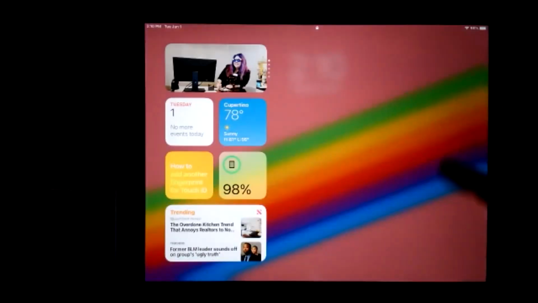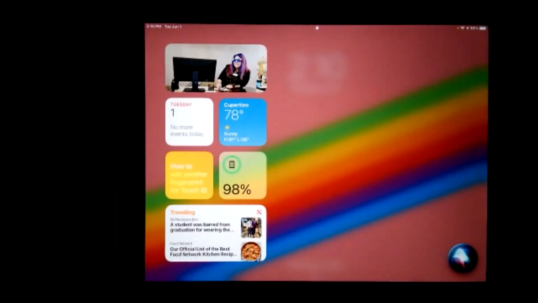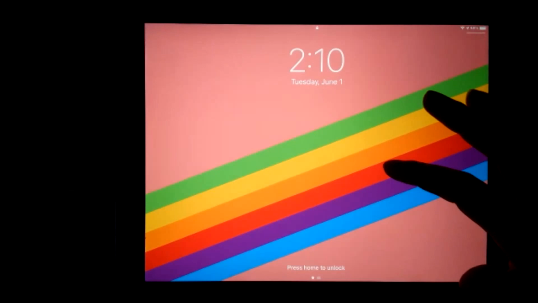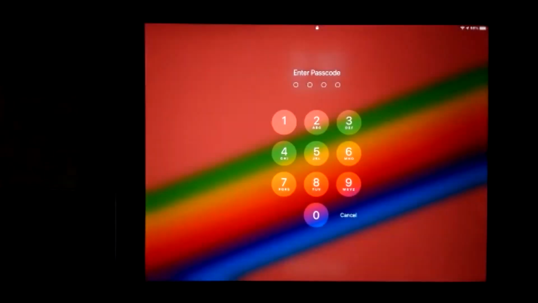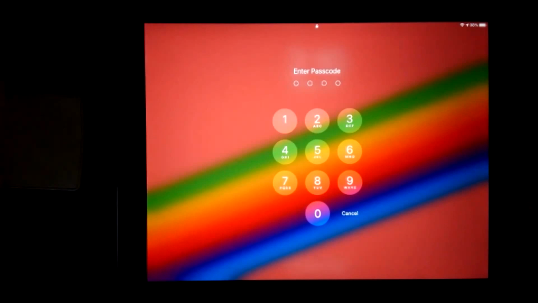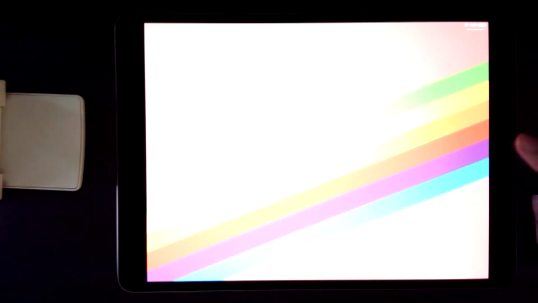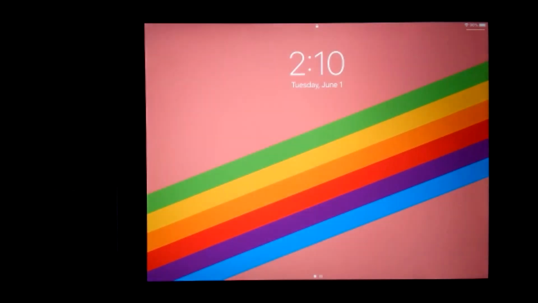And usually people will set up a passcode, so it could be like a 4-digit code. Sometimes you can even get into, I think, a 10-digit code. It's higher than 4, I know. I'm not exactly sure what it is. But some iPads also have fingerprint recognition, so you can have your fingerprint open your iPhone or iPad. And some also have face recognition. So that means it will detect your face as you look at your phone and unlock it. And that's just another kind of security measure.